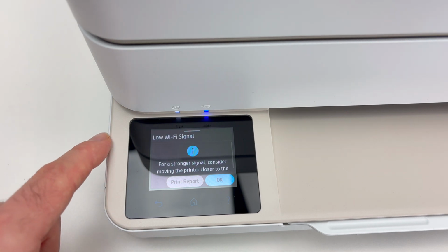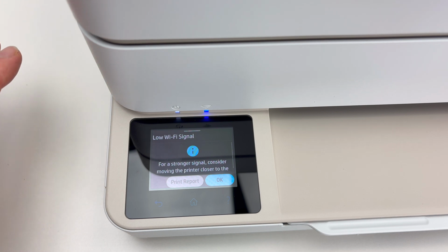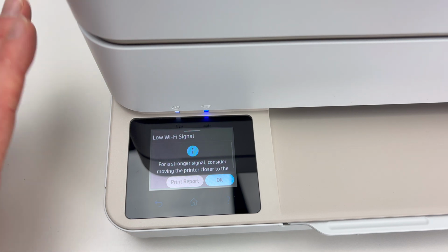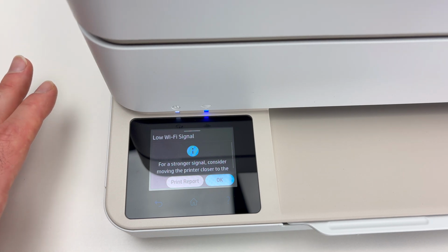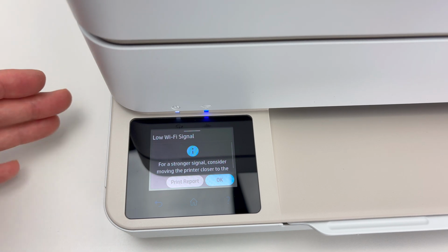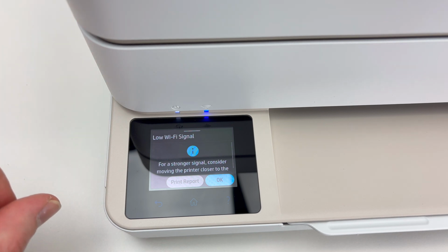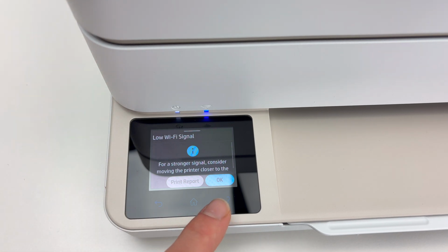Now you may get this message, low Wi-Fi signal. It simply means that the printer is not close enough to your Wi-Fi router. It will still work, don't get me wrong. It's just that it may take a few more seconds once you want to print or scan, because the connection is not the strongest one. But again, you can ignore this and simply press the OK button.